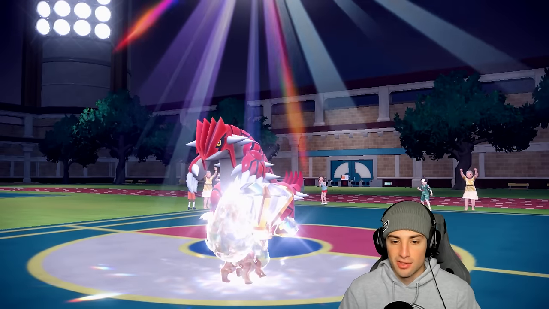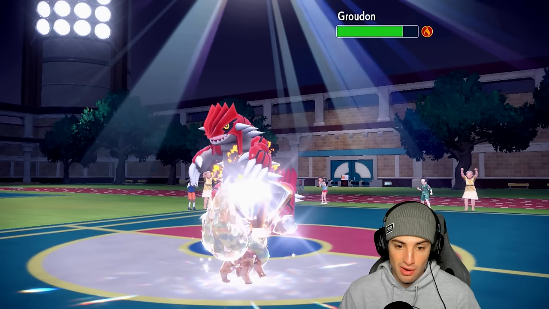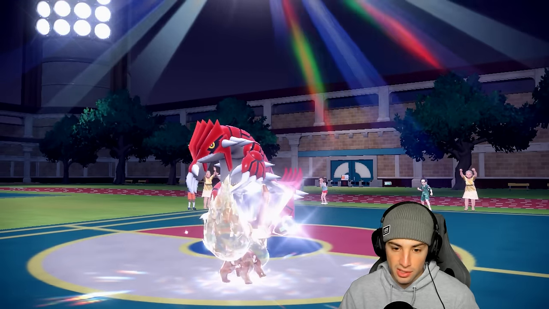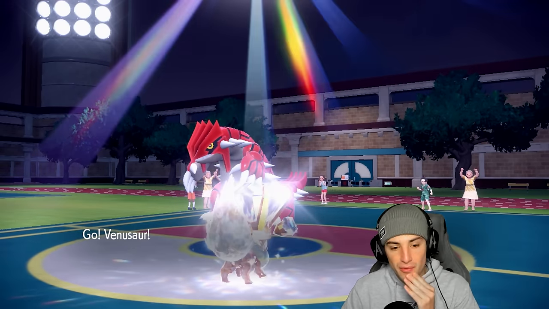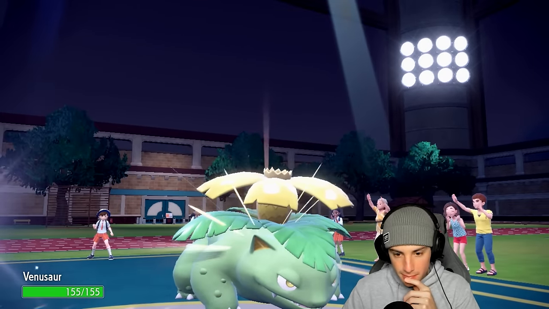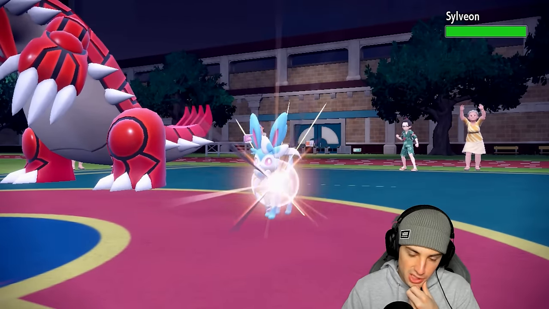I really wanted Ninetales for another turn, but with the sun out now, I can bring out Venusaur, have Flareon next to it. Groudon is slower than both of them. That is good news for us. Real good news for us. So we're going to Venusaur. We do have Frigoraf, and I'm kind of surprised that we're outspeeding this team. And I kind of brought Frigoraf in just in case we don't outspeed. But Sylveon's going to come out here. Do I just put Sylveon to sleep?